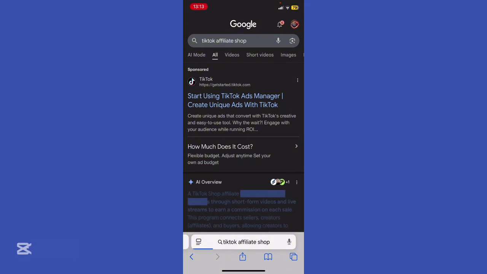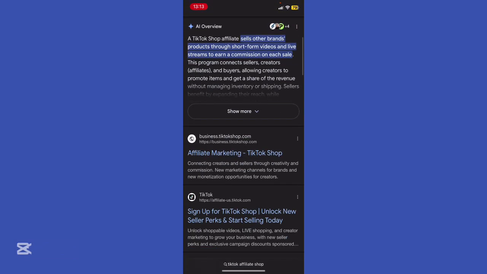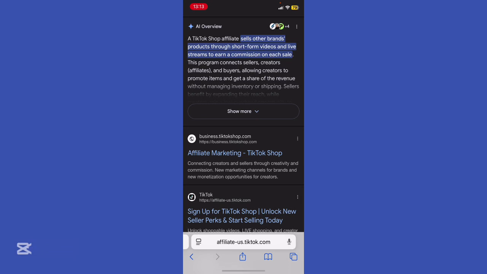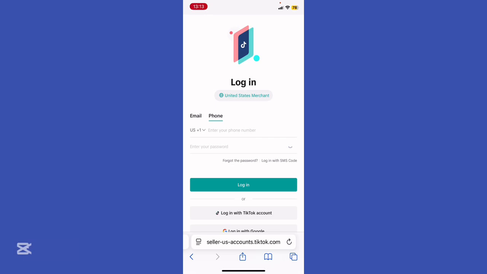TikTok Shop has an affiliate program that lets you earn commission every time someone buys a product through your link. You don't need to own the product, you just make videos promoting it. You earn from click through sales tracked automatically via TikTok Shop. Example, you make a video about a trending face roller. Someone clicks your TikTok Shop tag, buys, boom, you get 10% to 30% commission.